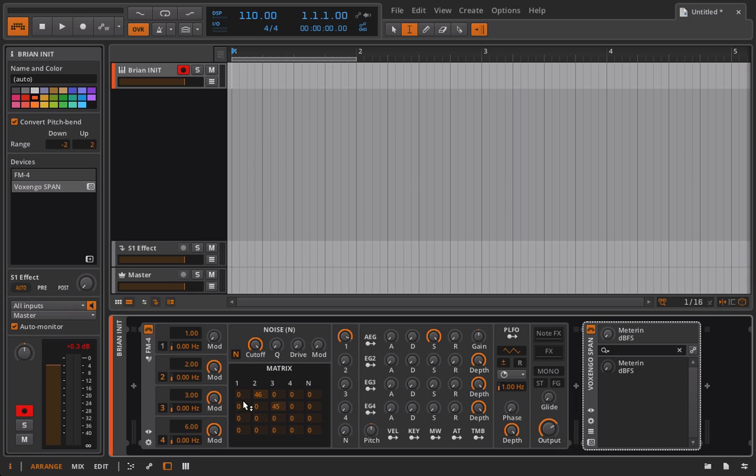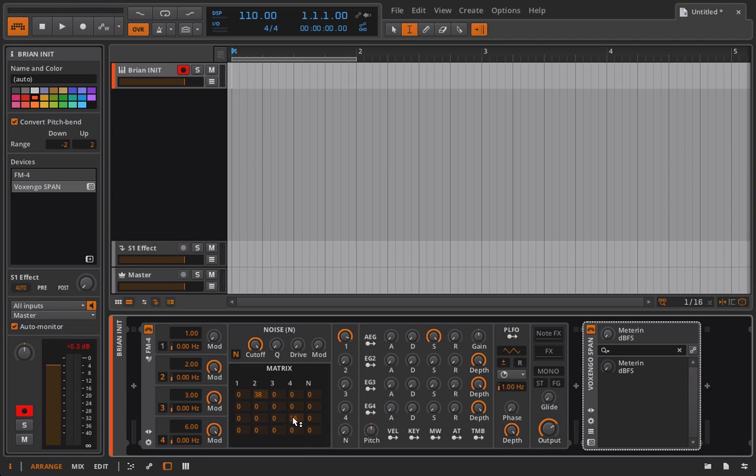And then if I want number 3 to be modulated by 4, I could go all the way here into the matrix, go down 3, over to number 4. And now this is where it really gets crazy. This is where it becomes nuanced, because every little slight change I make here is going to have a big impact on this, but it's also going to have a big impact here. Each of these now are related to one another, so every single little change I make will drastically impact the sound.